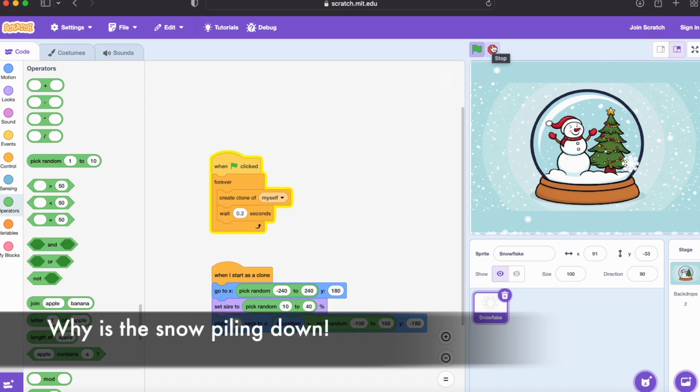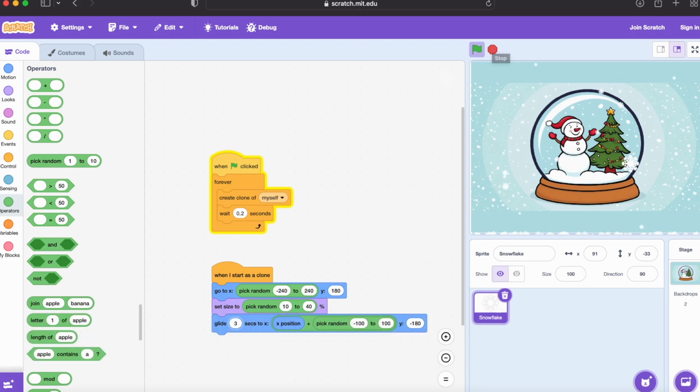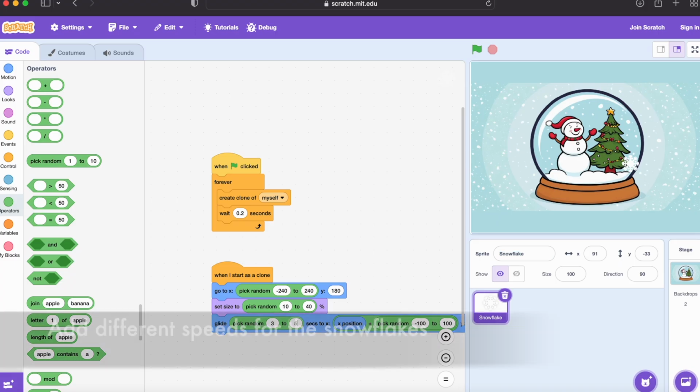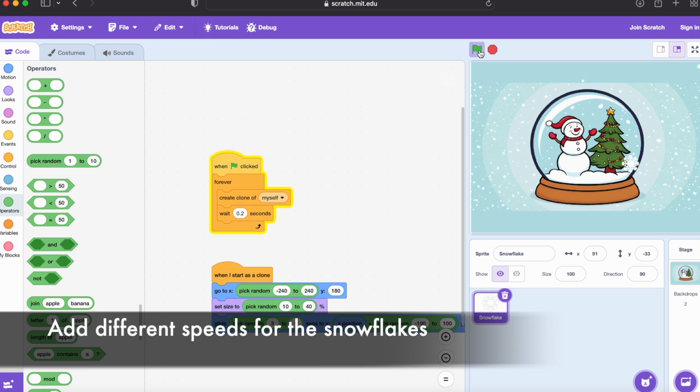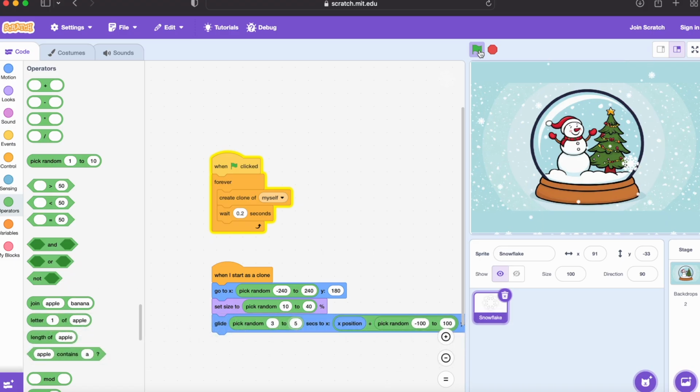That is a good point. Let's fix that as well. I'm going to make it glide at different speeds, so between 3 to 5 seconds. See this? Some are moving a bit faster, and others are moving a bit slower.